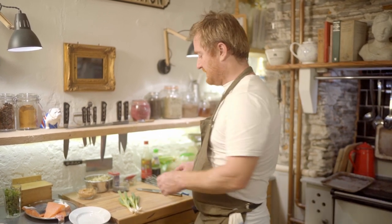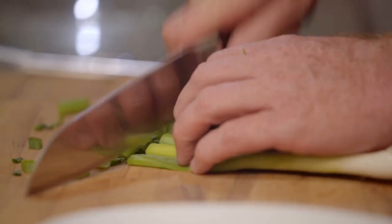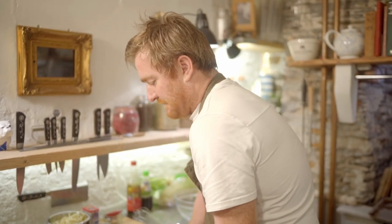To start things off, I'm going to chop all the veg for the stir fry. With all stir fries you want everything to be about the same size, so I'm going to chop it quite small because unlike a meat stir fry, the fish stir fry is going on at the same time as you're cooking the fish, so it all wants to happen very, very quickly.